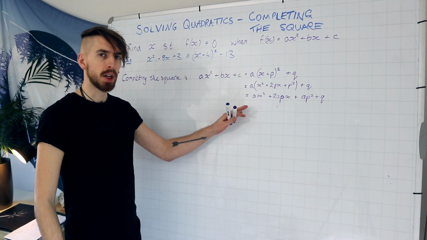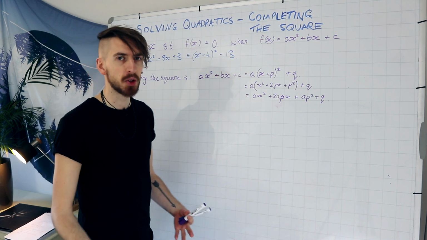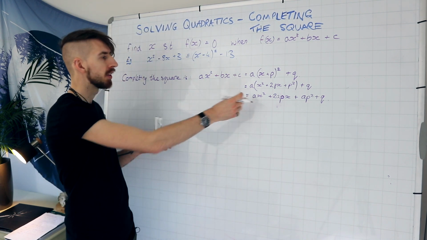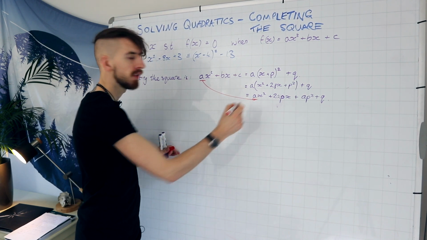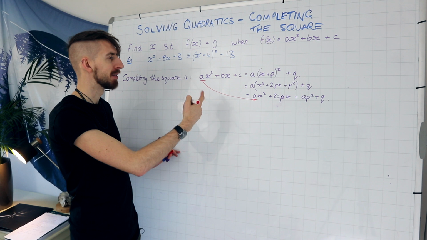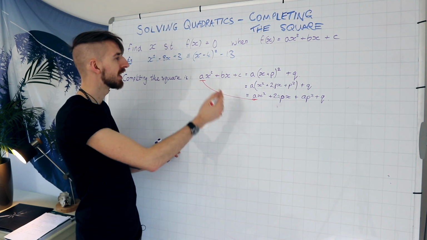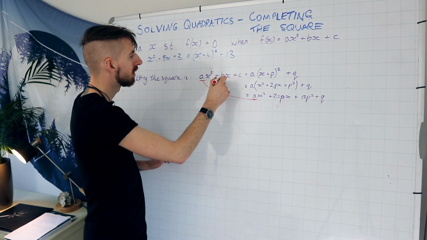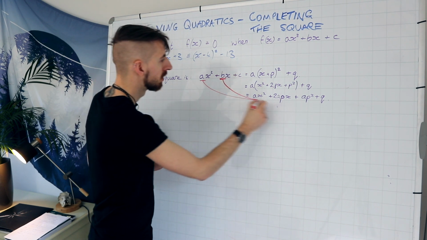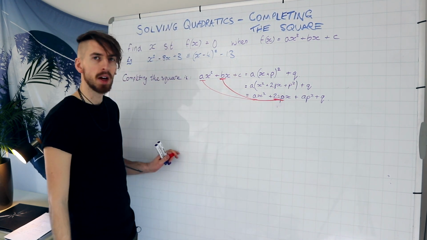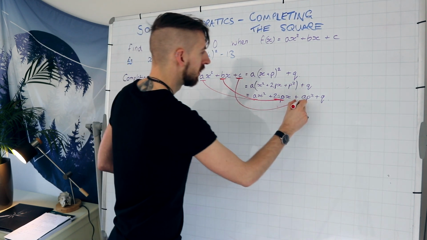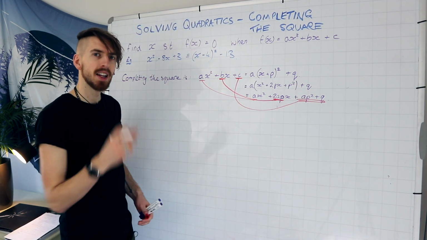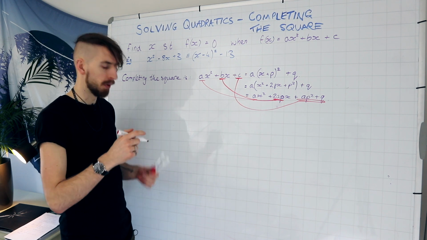So now we've expanded it, we can actually do what we did previously, which is equating coefficients. Let's have a look at the coefficient of x squared. Well, we find that a is actually the same as that a, because that's all the ways that we can make x squared. How about the x coefficient? This b must be equal to 2ap. Now the c, the constant at the end, is ap squared plus q.